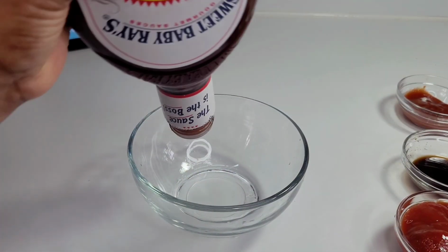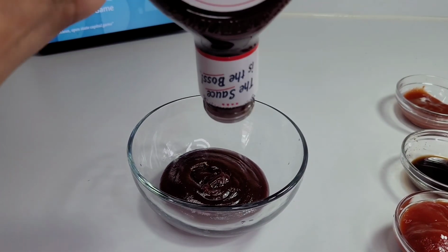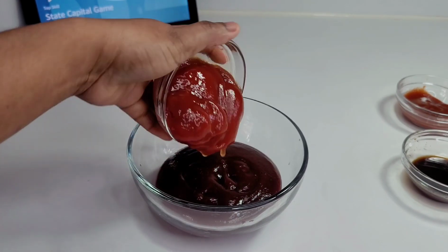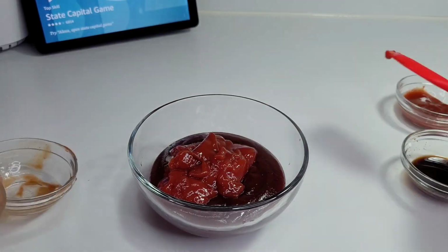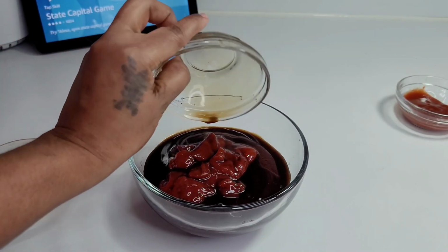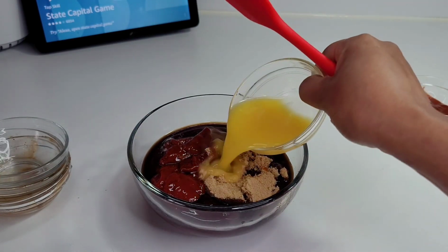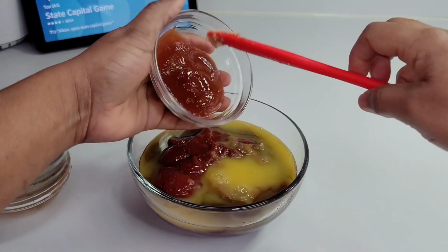Next, we'll combine all of the ingredients. Once they're fully combined, we will transfer it into a saucepan, set it on the stove on low heat for about 5 to 8 minutes. We just want to heat the sauce through and allow all the ingredients to marry.